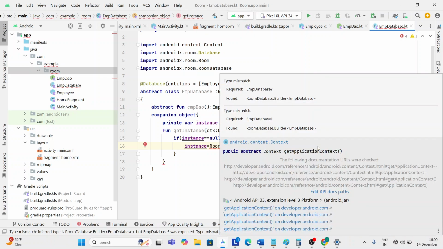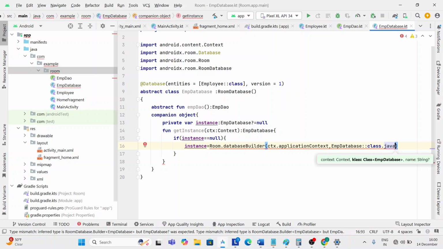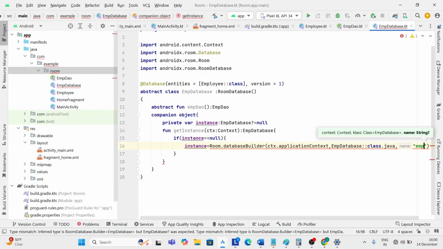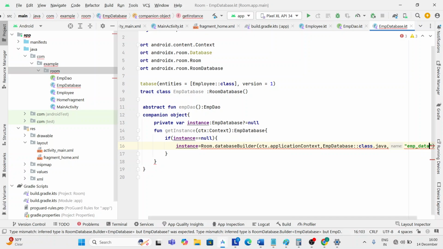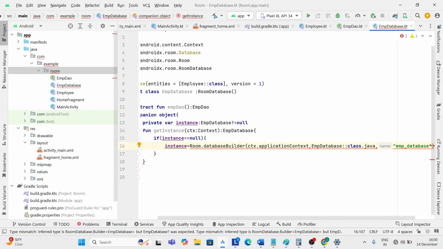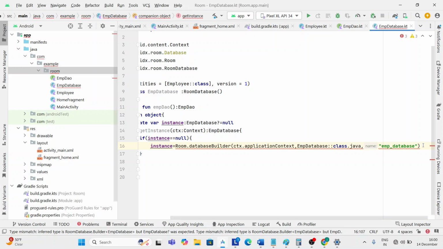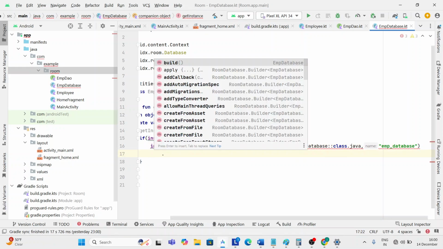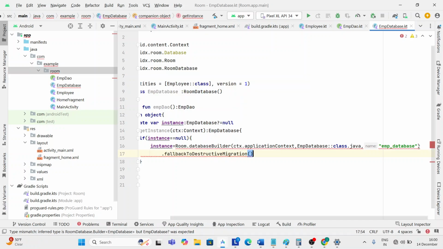Okay, and the next argument it will take is the name of the database. I am giving the name here as emp_database. Okay, and I will pass here .fallbackToDestructiveMigration.